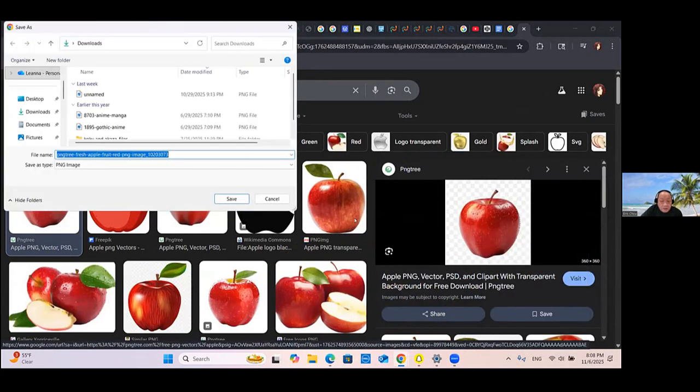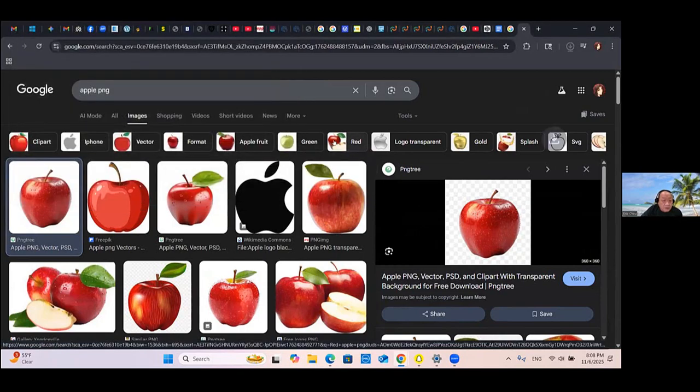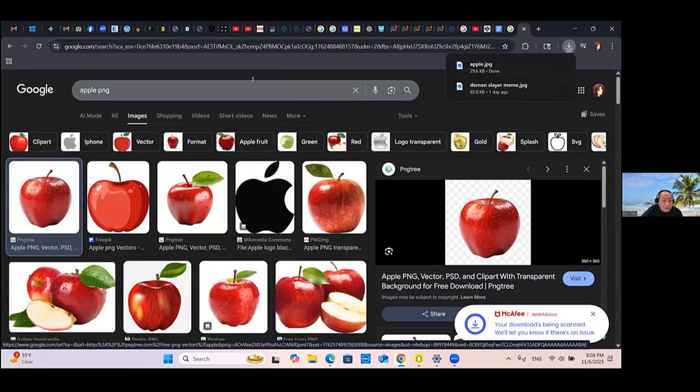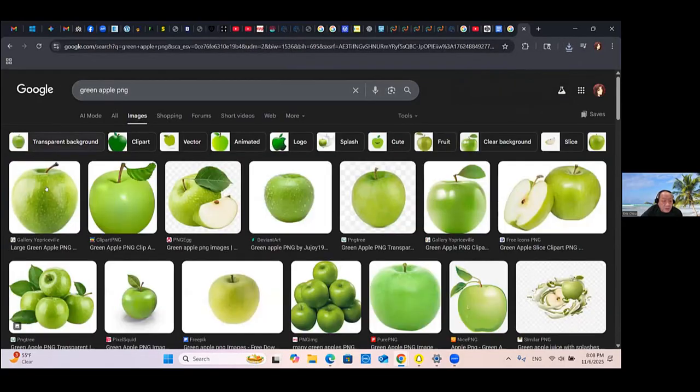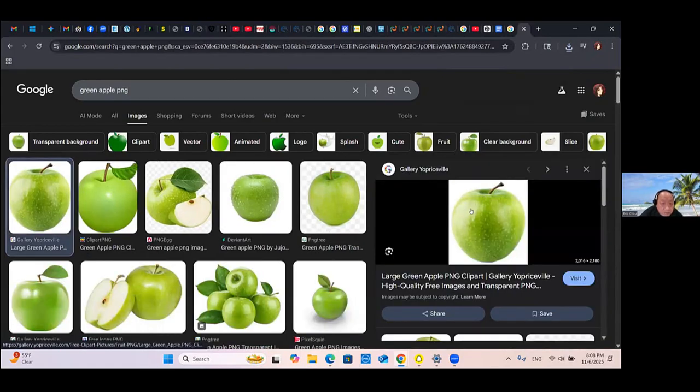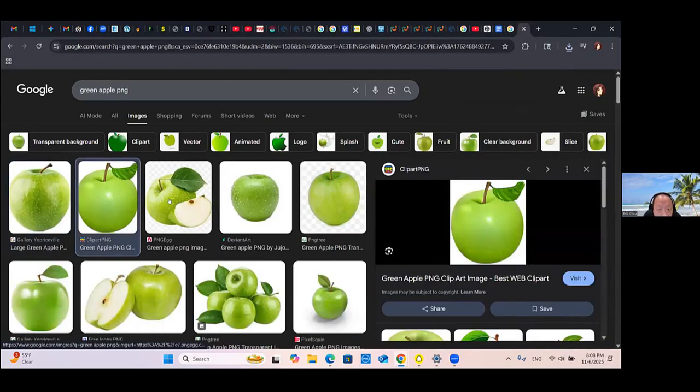So let's do this. Don't use the red apple, because your background is red color. So you try to use a green apple PNG. Try to see if there's a PNG file that's actually green color.